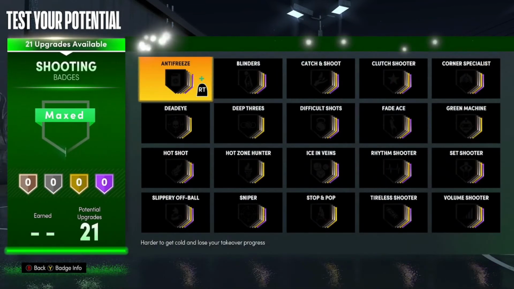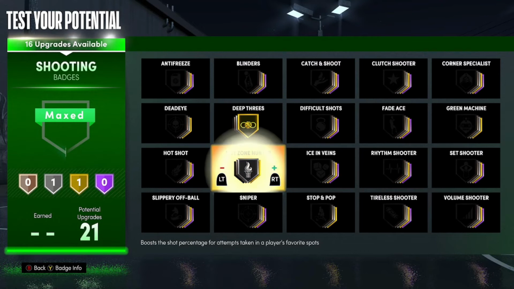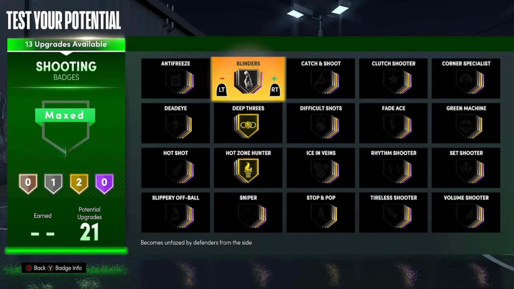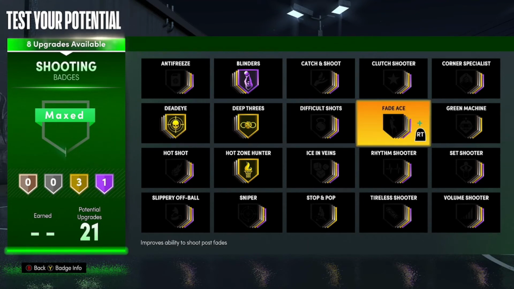Now for the shooting badges right here, first off, you're going to want to go ahead and get Deep Threes all the way up to gold, Hot Zone Hunter, same thing, all the way up to gold, Blinders all the way onto Hall of Fame, Deadeye all the way onto gold. Then if you want to shoot post fades, you're going to want to get Fade Ace all the way up to Hall of Fame.